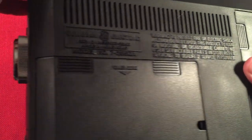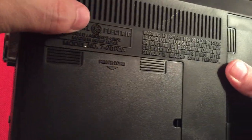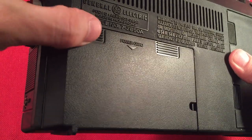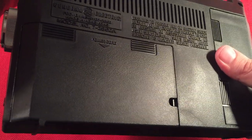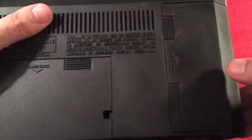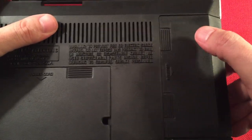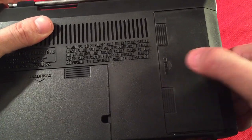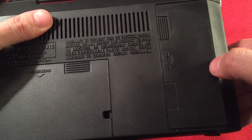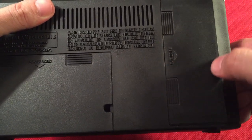So let's see on the back here, it says GE. There's our model number, embossed in the plastic, made in Hong Kong. Now you've got your AC cord here, which is nice. It's separate from the batteries, which I really like. It's wound up really nice, never used. You can tell the plug is brand new. I would show you, but that's really hard to open and close, so I'd rather not fumble on camera with that. Same with the battery compartment. This is an interesting battery compartment. It's on this one side, and there's 4 C batteries. So there's 1, 2, 3, 4, and on this top row, it uses a strap similar to the Superadio. If you ever look at my Superadio reviews, you'll see that strap going over the D cell batteries. Well, here it's a strap going over the C cell battery.